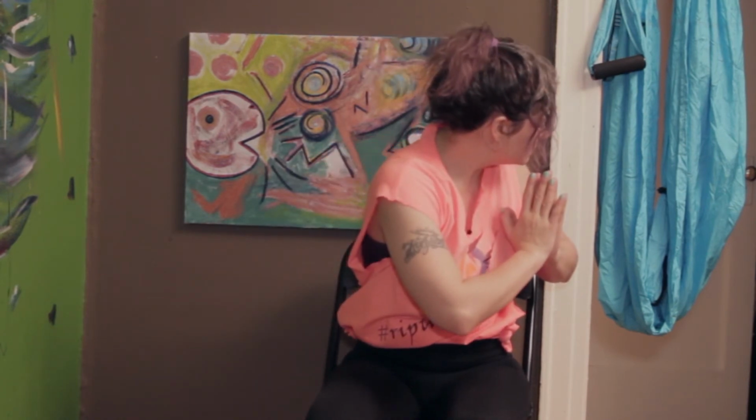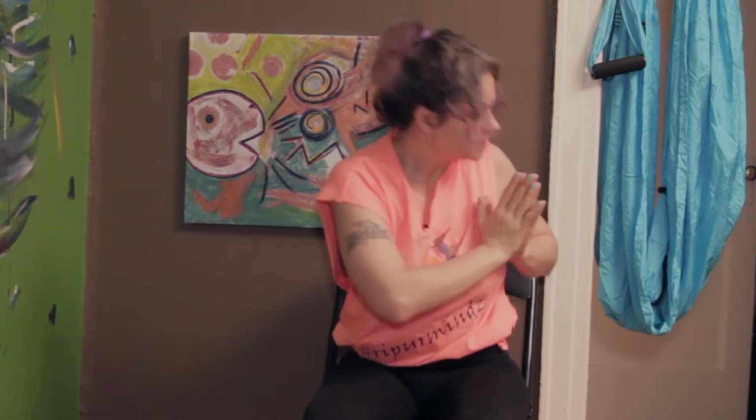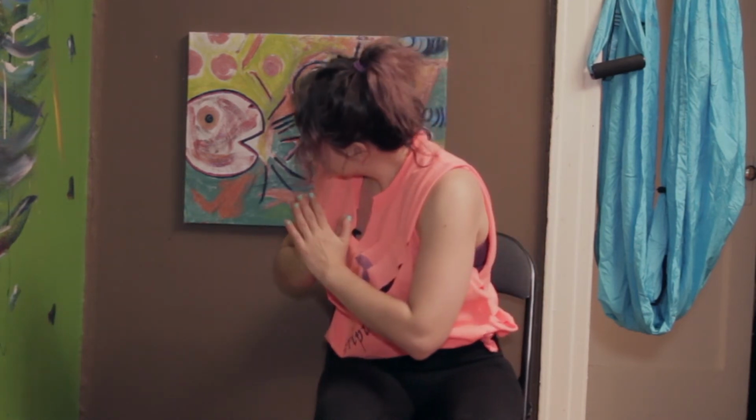We're going to take our hands and bring them in front of us to our heart center. We're going to rise up through our chest. And on the exhale, we're going to twist towards our right. Come back up to center. Twist to your left. Inhale, back up to center. Twist to your right. Squeezing from the core, come back up to center. Twist to your left. Inhale, up.